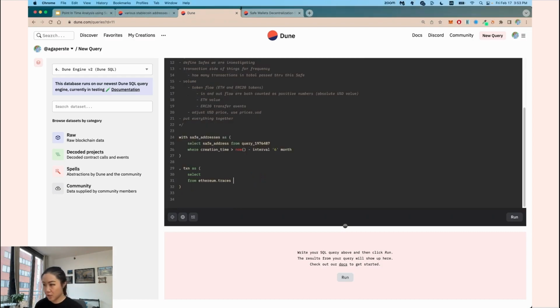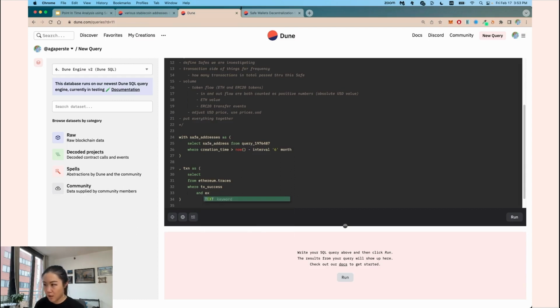Now let's do filters where, so I want to only look at successful transactions. So transaction is successful. Then next I want to look at all transactions that have passed through the safe. So where to and to in, but now I'm recognizing that safe addresses, there's a lot of them. So I want to make it more optimal.